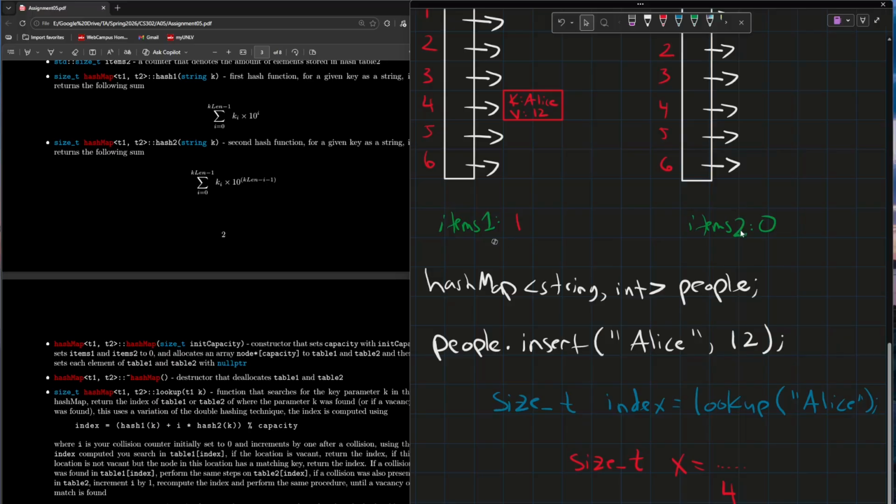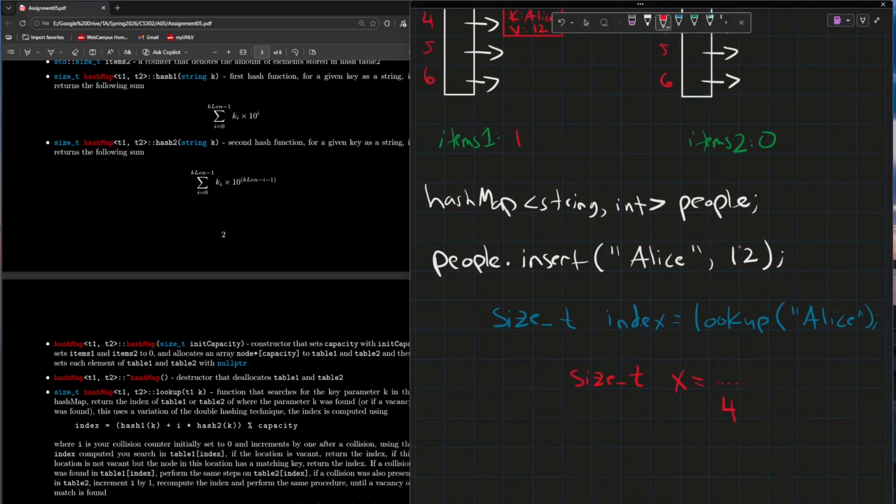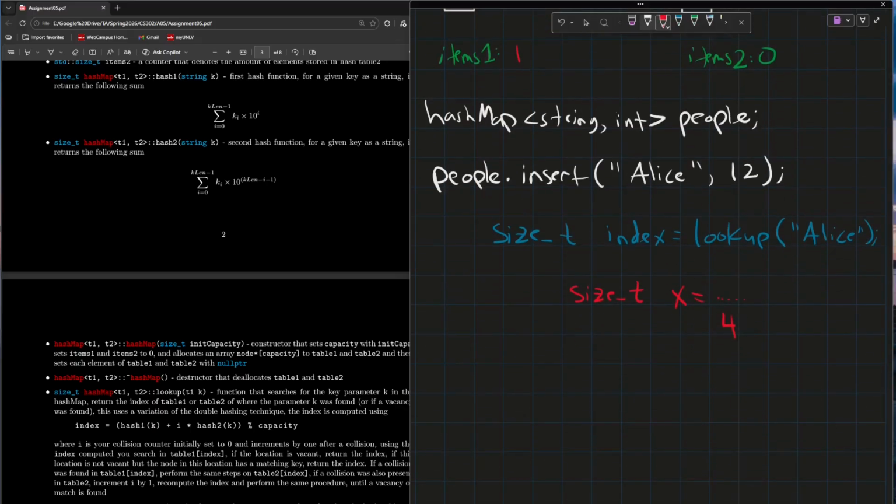Okay, let's go ahead and insert another name. This is going to be a very bad example, but I want to show what happens in this extreme case so we can understand how the insert function works. So let's call insert. I'll insert Bob this time, so you have the classic Bob and Alice. And I'll assign 20 to Bob.